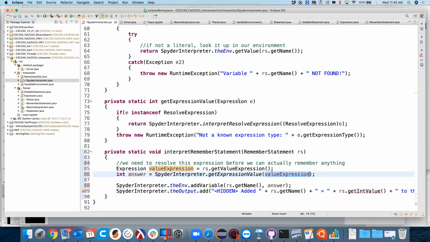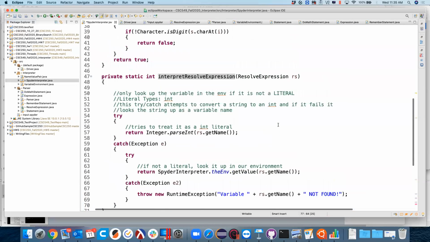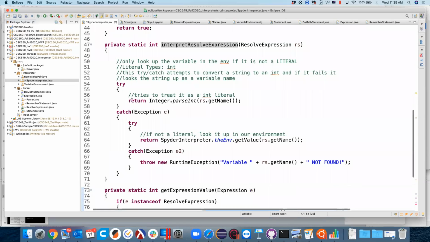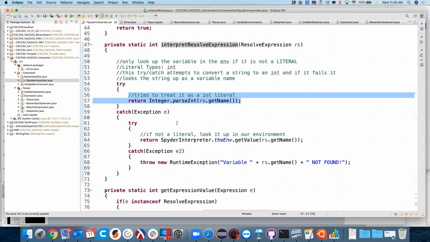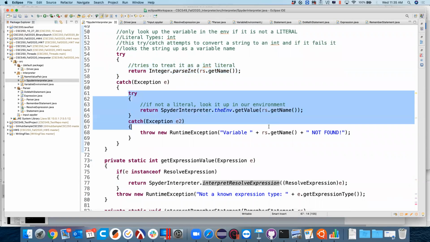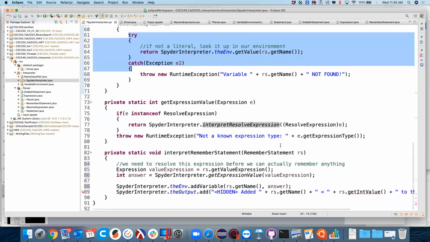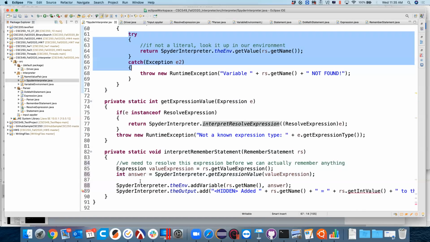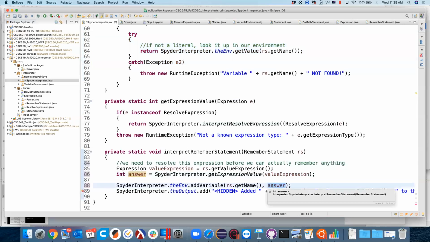Okay, so one way or another, we're going to get our answer by calling get expression value on our value expression, which is going to call interpret resolve expression, which is this guy, which is either going to give us the integer version of it, or it's going to resolve it from our environment. And then we'll go ahead and add that variable with the answer we've resolved to our variable environment.